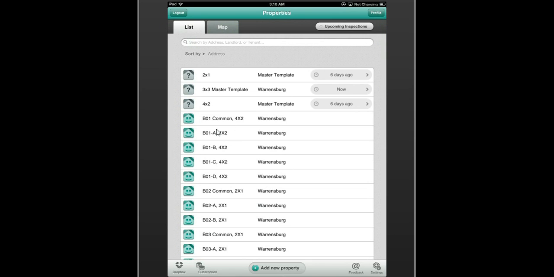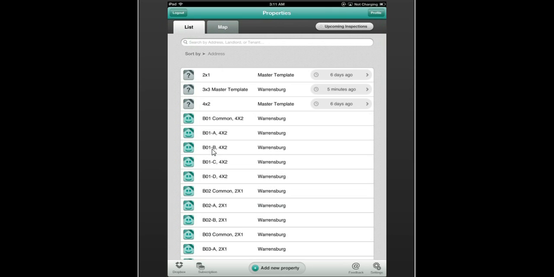So let's say B1A moved out on the 1st. Since B1A's the only one moving out, I'm going to go ahead and inspect the common area as well as the bedroom. Then 14 days later, B1B moves out.